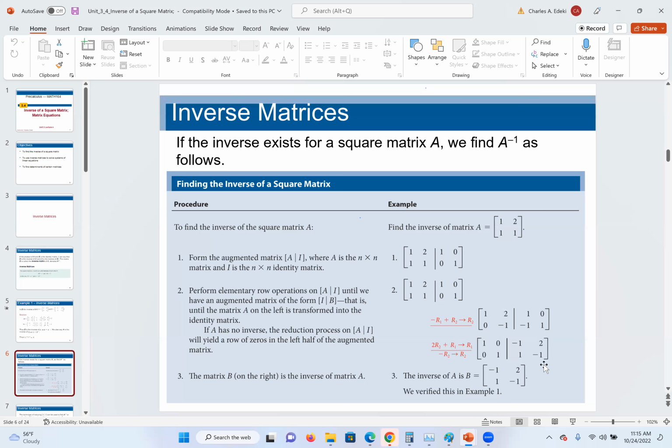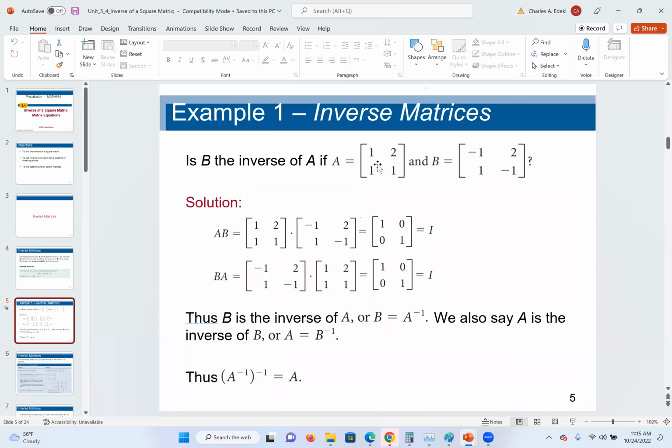The reason I'm trying to explain this is that it depends on the question. The question will say, find the inverse of a matrix. They give you only one matrix. So this is the method you have to use. You use the Gauss-Jordan elimination method by setting the augmented matrix as this: 2 by 2, and to your right, you have the identity matrix of the same size. Then do the Gauss-Jordan elimination process. If you are able to get the left side as identity, then the right side will be the inverse of the matrix.